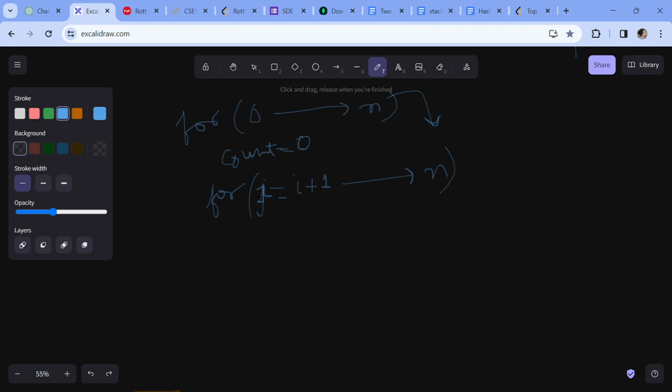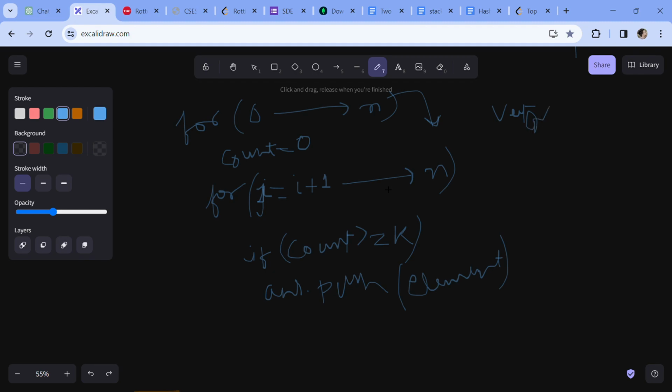Inside this inner loop, I will compare: if that particular element is appearing more than or equal to k times, then I have to push that element into my answer vector. So answer dot push that element. I have taken one vector, that is the answer vector, and we have to return the answer vector.